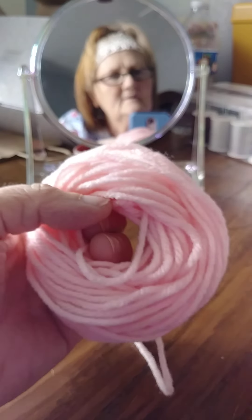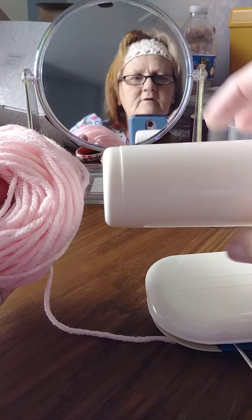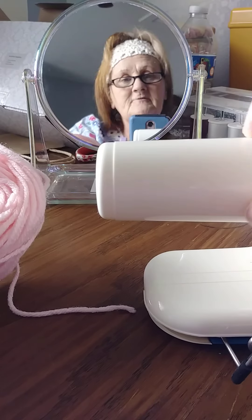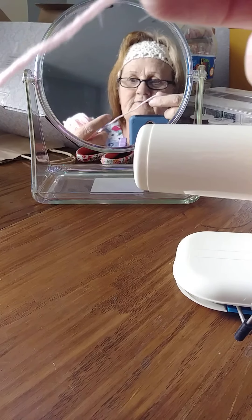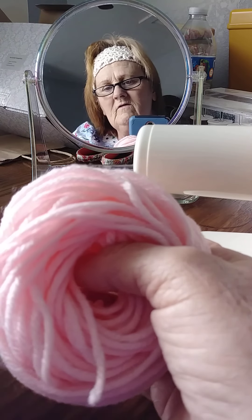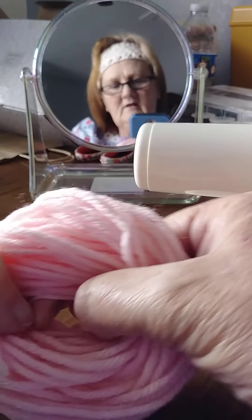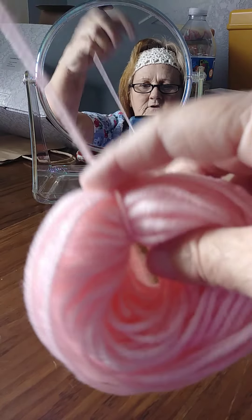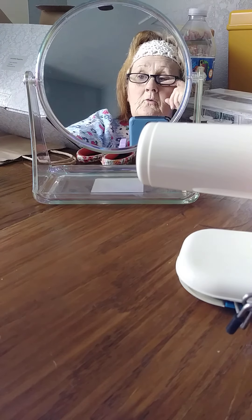I just got an idea — I wonder if you could put a piece of the center cardboard from a paper towel tube on there, and then take this off and have that tube inside of it. Now, don't you come undone — poke that in there. Where's the outside part of it? I don't like the center of it being wide open like that. I think what I'm going to do is try putting the outside end of it in here and do it like that — there we go! That'll hold it until I get ready to use it.